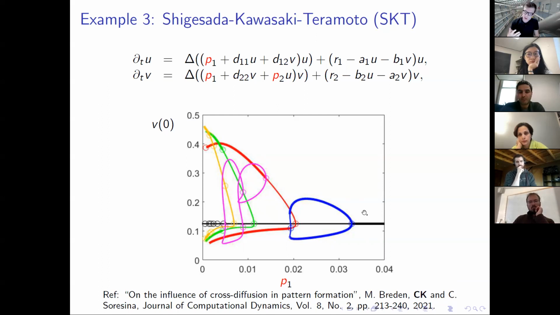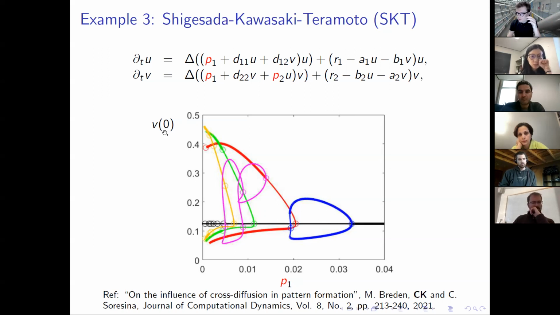And we were interested in how the patterns actually look. What types of solutions can you get? In particular, can you get solutions that show crowding or spikes of animals competing for that resource? And indeed, you can get them. Each of these branches that I plot here, depending upon P1, shows the middle value in the domain of the second species.